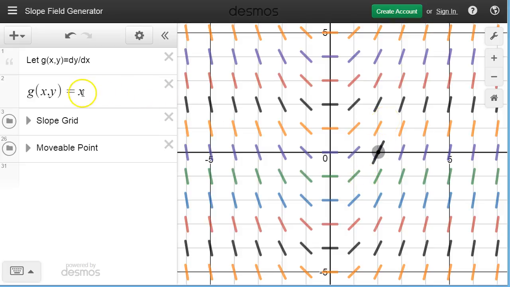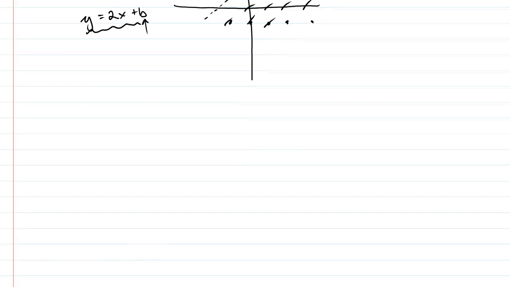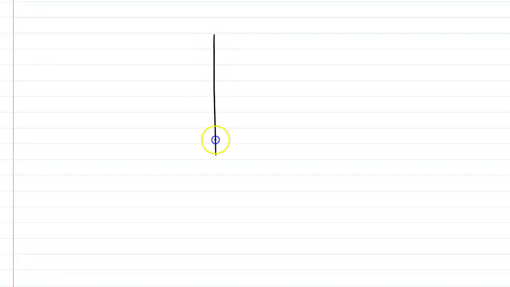The nice thing about this one is it doesn't depend on y at all. So even if I go over to (2, 4), I still have a slope of 2 because my x is still 2. In this particular case, when the x changes, your slope is going to change. So we would want to be able to get this graph by hand. Let's go back here. How would I get this by hand? Well, on a graph, it doesn't have to be too detailed. You can have just a few points marked out.